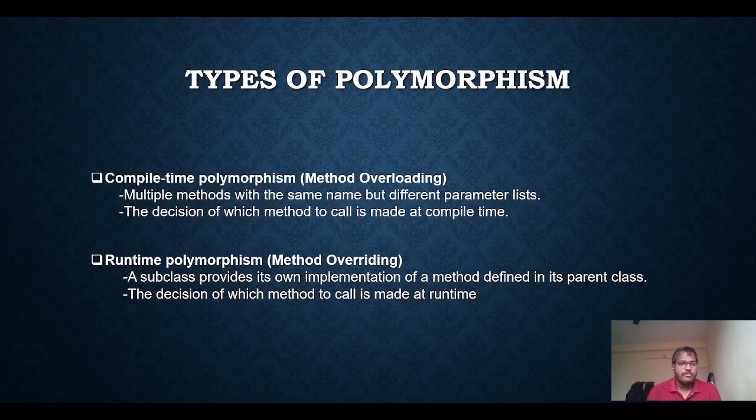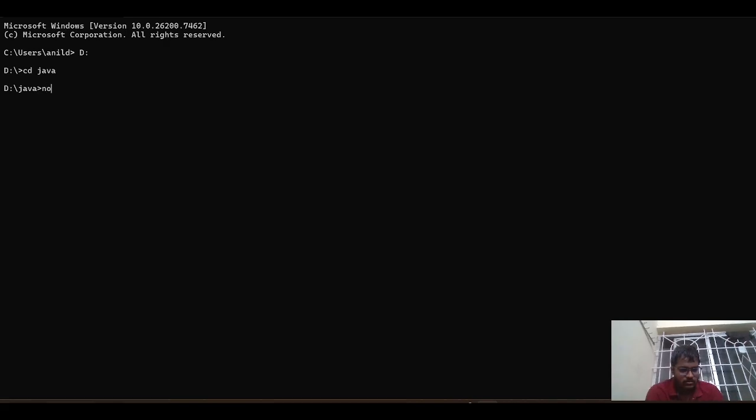In this video we will see the compile time polymorphism program. In the next video we will see the runtime polymorphism program, and I explained the complete concept of polymorphism. If you want, go to my channel, you will find one video about polymorphism, in which I combined compile time and runtime polymorphism. I hope you understood. In compile time polymorphism, when you do javac filename.java, at that time which method to call will be decided. That is what compile time is.